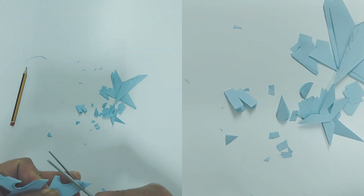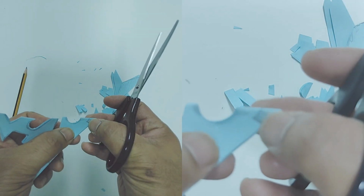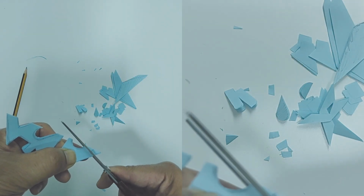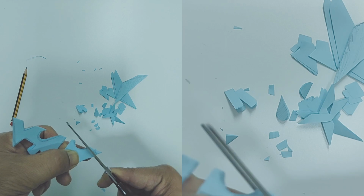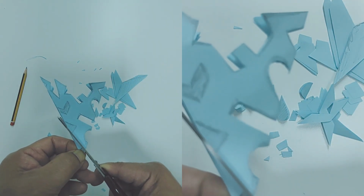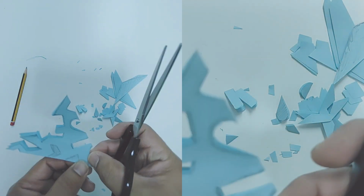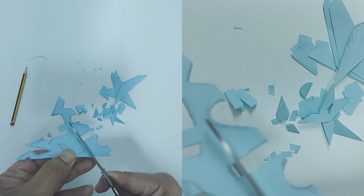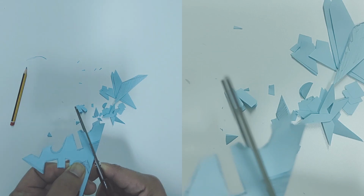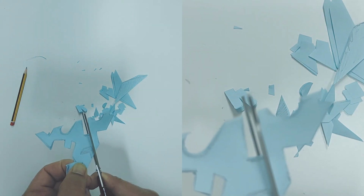Here, there's that little piece I cut at the pointy bit. This little design here. So I'm just going to cut that little piece off. I'll cut one way, take my scissors out, and cut the other way. Watch your fingers. Okay, there we go. And then this one here, this triangle. Cut the other way. There it goes.